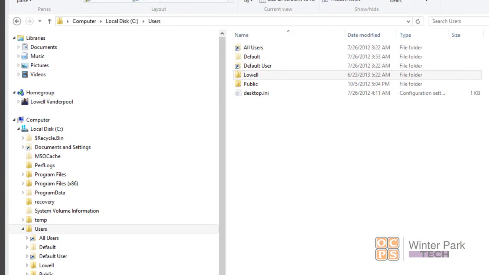Here's my Windows 8 box, and let's go take a look. So here's my special folder for creating new users, and here is my public folder that is going to be shared by everyone who logs on. And then here's my folder that represents all the profile information when I'm logged on. So let me show you how I can take a look at this profile a little bit different, and I can see its size. I can actually even delete these profiles.